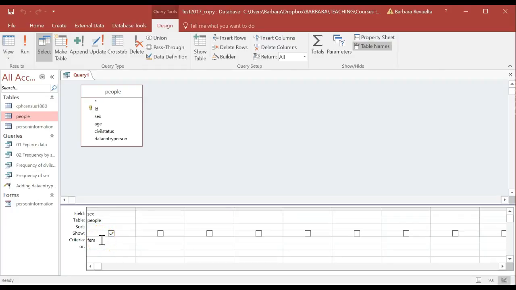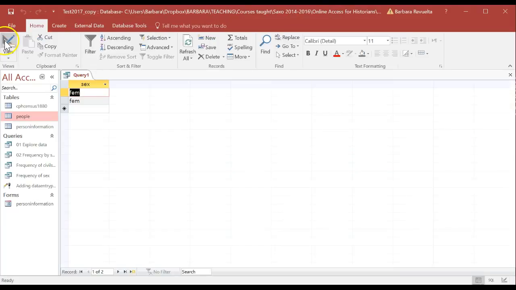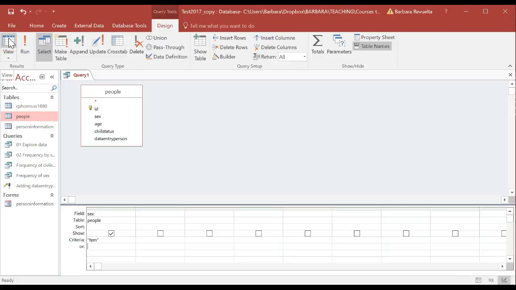So what we say is, okay, the criteria says that it has to only say fem, right? So it's just only 2 cases. And now what I want to happen is that these fields, instead of having fem, say fully female. And for that, I also use an update. And see that it changes again, and it says update to what? And then to what? Well, I want it to say female.